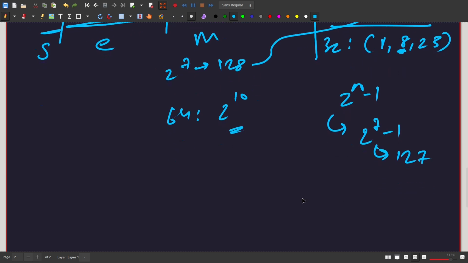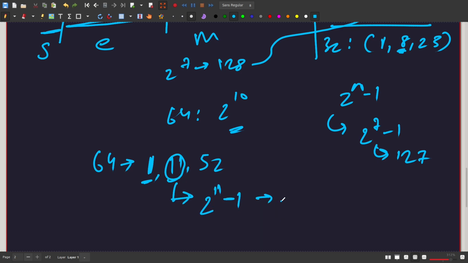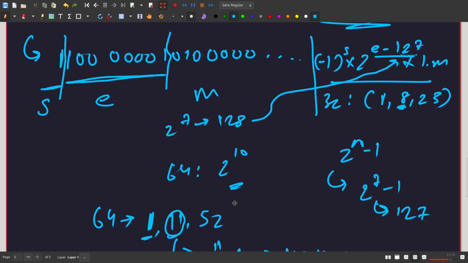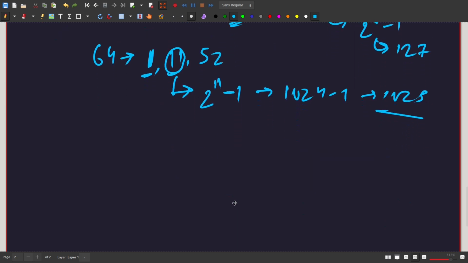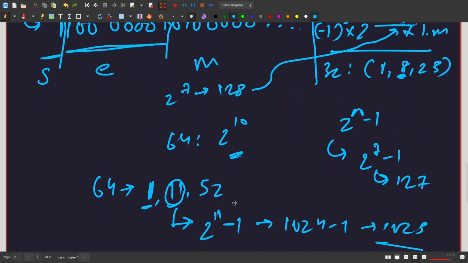Now if you go to the 64-bit notation, I'm going off on so many tangents, but you'll get 1, 11, and then 52, right? So it's 1. Now this 11 basically means that the value would be 2 power 11 minus 1. So 1024 minus 1, which is 1023. That is basically the point. I don't have an intuition for why exactly we are doing this minus 1 yet. I think it's a very simple reason, which unfortunately I've not really clarified or looked into, but it's fine. Let's just move on and do the problem as we were.